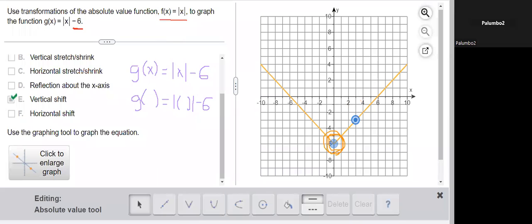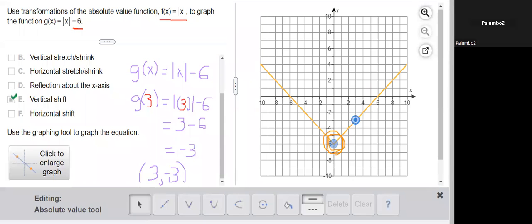And let's make sure that that is the correct point. So the g of x is absolute value of x minus 6. And every time I plug in, I always use parentheses. I'm going to plug in for 3. X is 3, and let's find out what our y value is. So I have the absolute value of 3 right here, and we know that that's just 3. And 3 minus 6 is negative 3. So the point that I'm going to choose on the graph, my x value is 3, and my y value is negative 3.